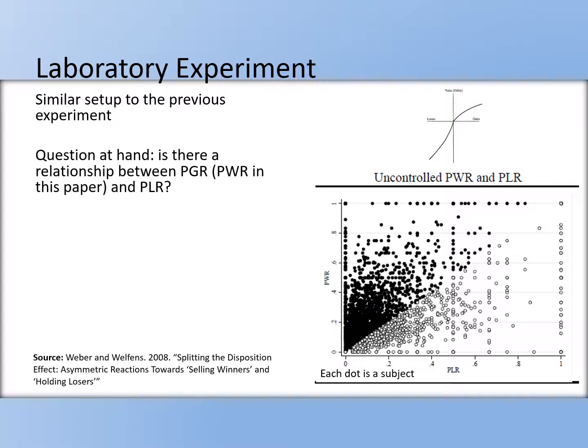You would expect a relationship between the two, because in the prospect theory model we used, the same model that makes you want to sell at a gain also makes you want to keep at a loss. It's the same prospect theory utility. When you sell at a gain, you're happy, so you want to do that. When you sell at a loss, you'll be very unhappy, so you don't want to do that. It's the same model. So you should expect that people who sell at a gain would also be the people who are unwilling to sell at a loss.